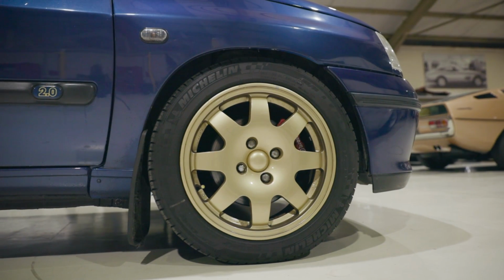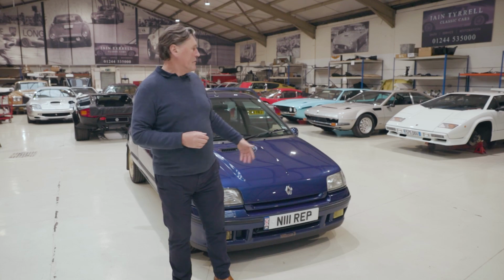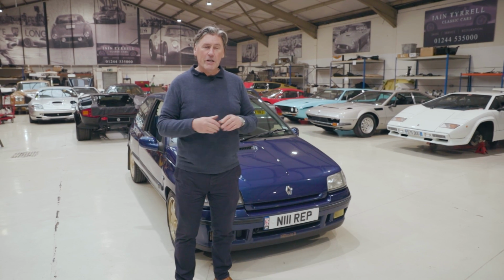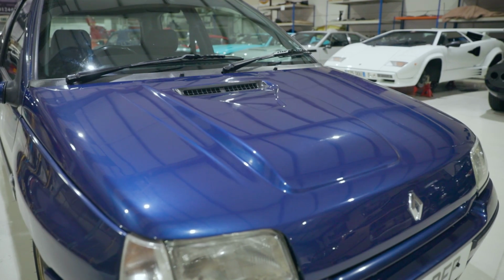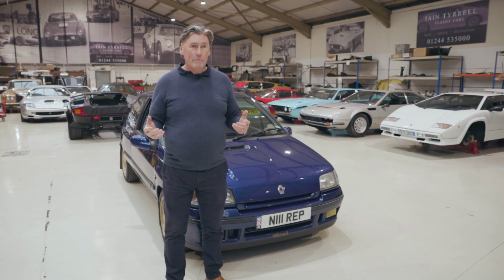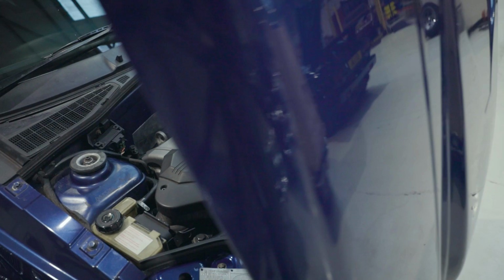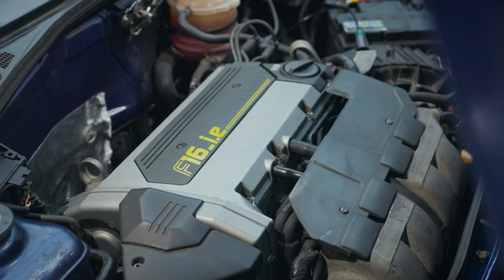But this, with all its ABS and electric windows and even the electric sliding glass sunroof, is still under a ton in weight. It's 980-odd kilos, and that's where they get the performance from. And of course, as I mentioned, they were making world-beating, high-tech, cutting-edge engines. So for them to come up with a 2-litre engine for this car, which was as good as it got, was not particularly difficult, really.